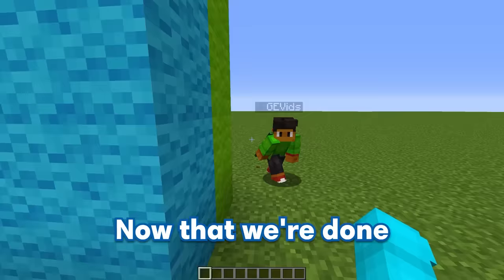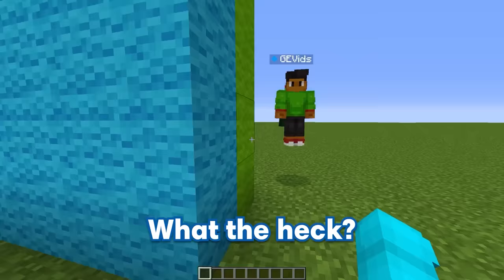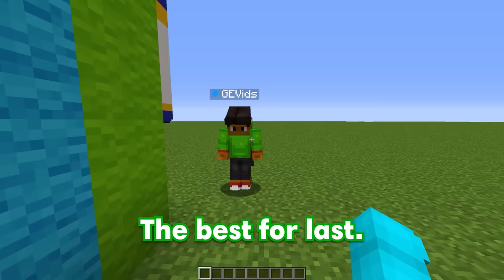Hey GE. Hey Bubbles. Now that we're done with our builds, which one are we checking out first? I think we should check out your build. Psych, mine is way better. What the heck, fine, let's save the best for last then. The best for last? Why don't we check out the best right now? Check out my Pomni build.